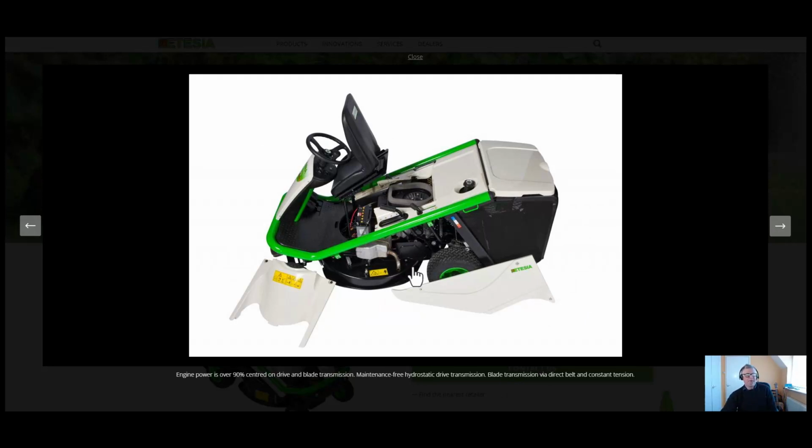Here you can see a bit more access to the engine and the drive belts, etc. Battery. I mean, it's quite a tight fit in there, but I always manage to get in there somehow. But at least you can access it, which is good.